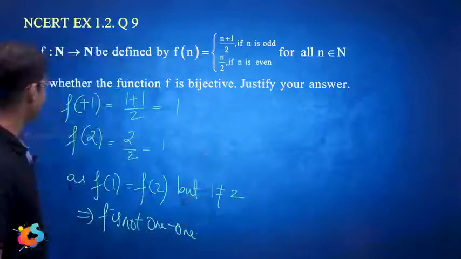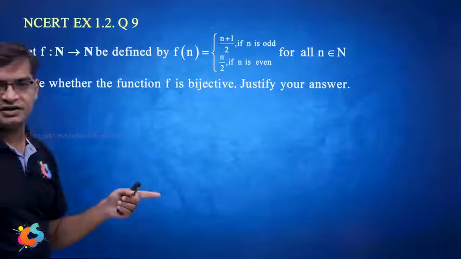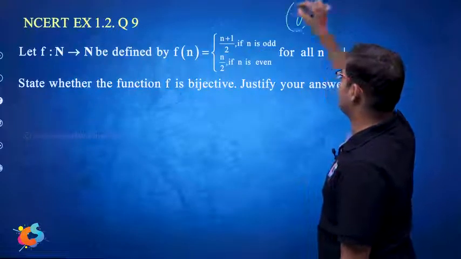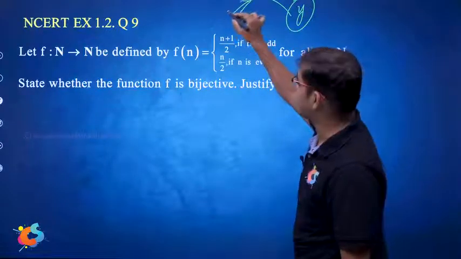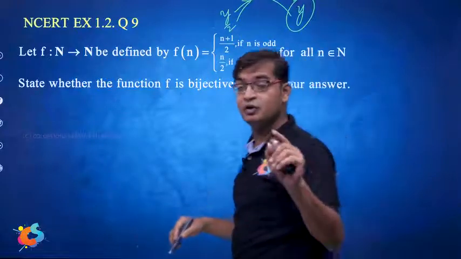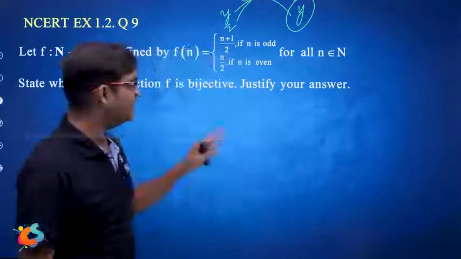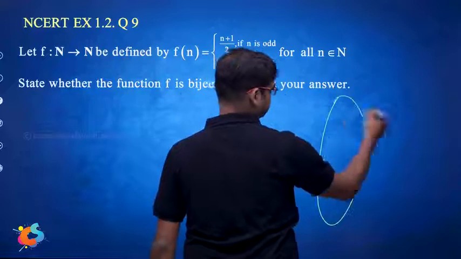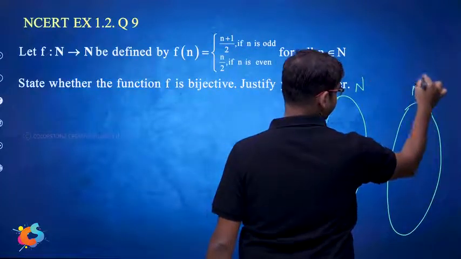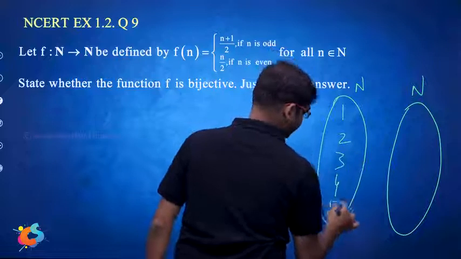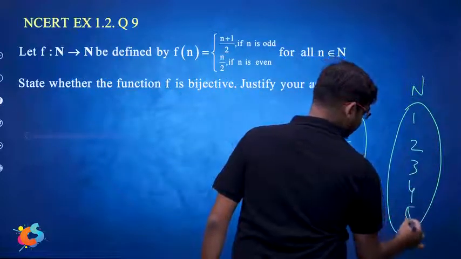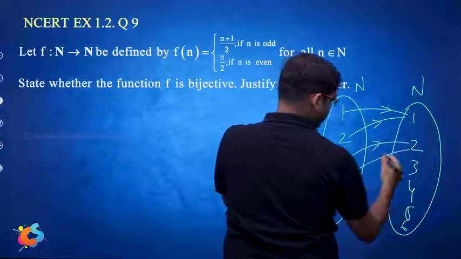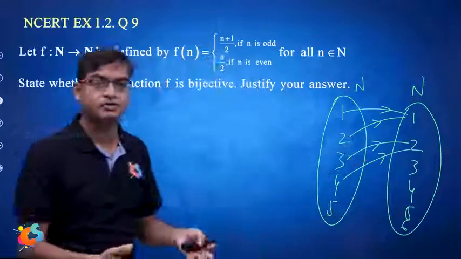Sufficient. Okay. Now we have to show that this is an onto function. If you remember, how did we show before that it is onto function? For every value of y, there is a corresponding value. Before it was y by 2, in f of x is equal to 2x, we got y by 2. Here also the same thing. We have to write that. So let me show you here. Once again, it will be easy to write once you have this understanding. So 1, 2, 3, 4, 5, 6 and so on, right? So 1 is going to 1, 2 is also going to 1, 3 is going to 2, 4 is also going to 2. Like that, 5 is going to 3, 6 is also going to 3.